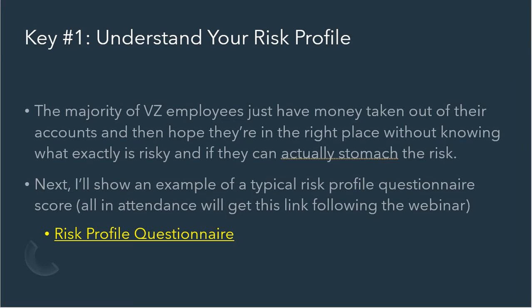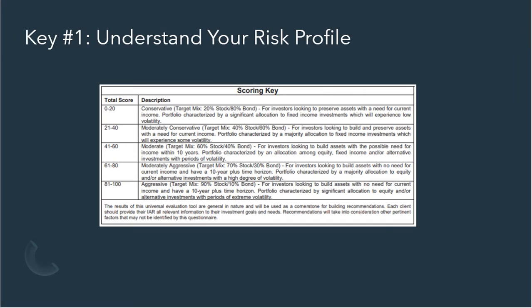On the next slide, I'm going to show you a typical risk profile questionnaire score. There are multiple ways that you can do risk profiles. I'm going to show you 2 different ways that you can do it. But the important thing is that you have a risk profile. Everybody that joins the webinar is going to get a link to this risk profile questionnaire, so you know what your score is and you understand where you're at.